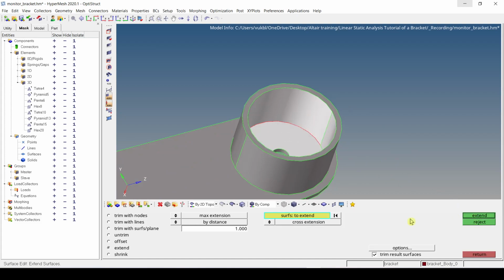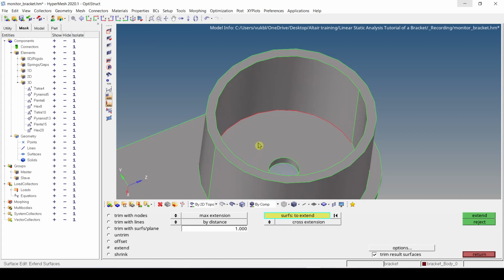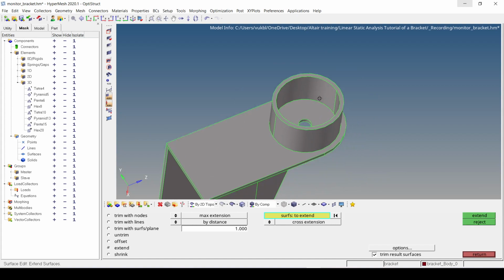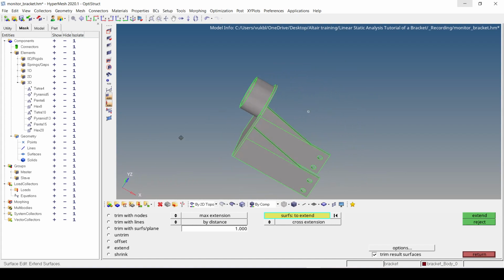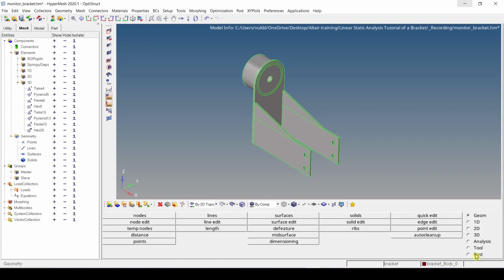and okay, so we can just try it again. So press this to delete the selection. So now first select this surface and this surface, extend. As you can see now there are no more red lines. Everything is green, which means that later on, when we create a solid from all these surfaces, we will create only one solid. Now we click return and we click fit the model.